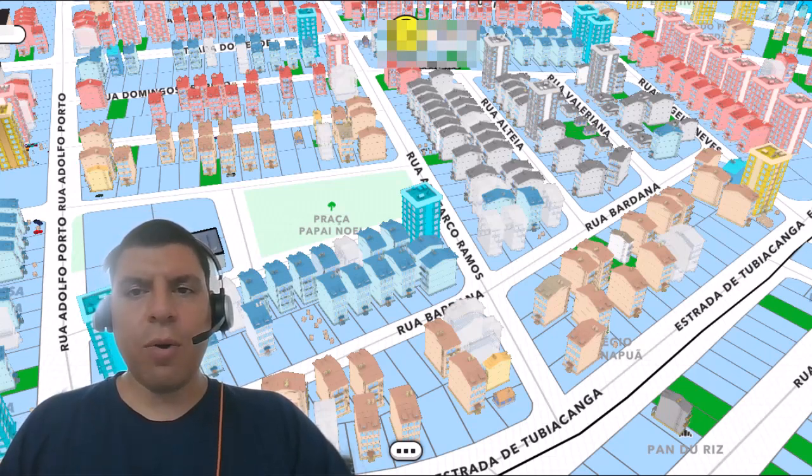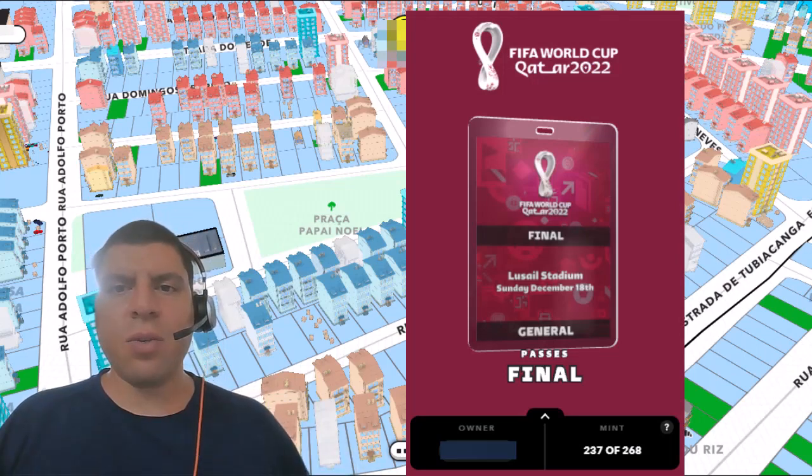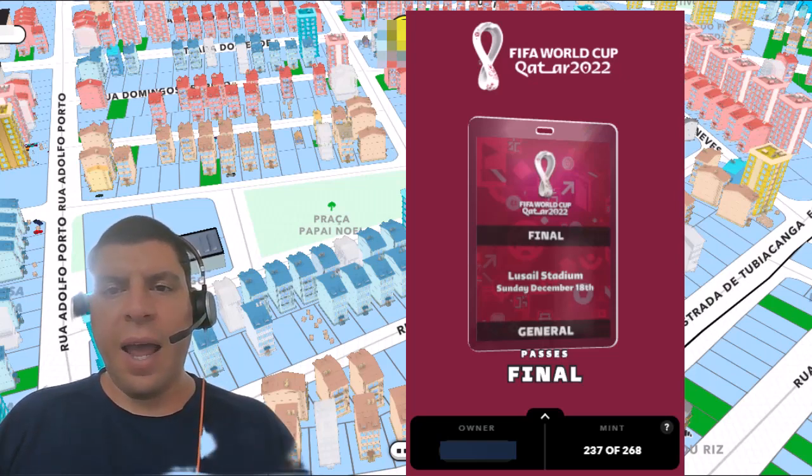So when you're purchasing a pass, it's important to read the details of what you will be receiving with that pass. Another example is with the FIFA World Cup passes. You purchase a pass which will provide you with a moment from the World Cup tournament that happens in the future.